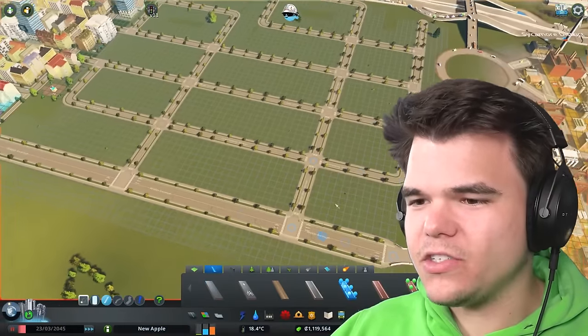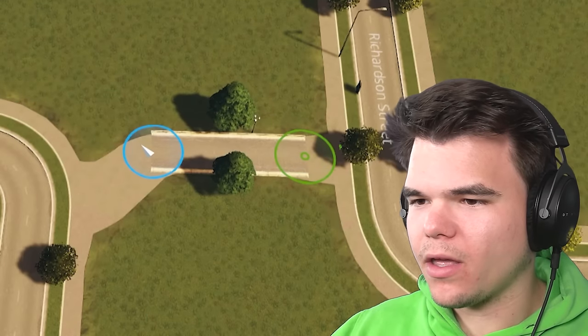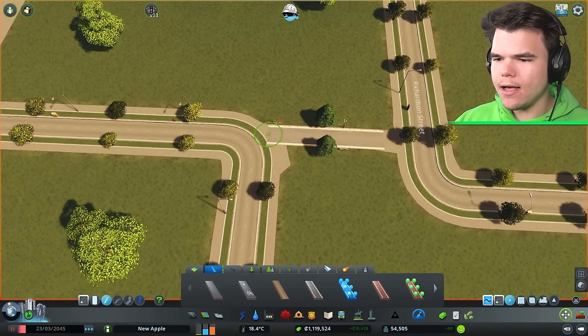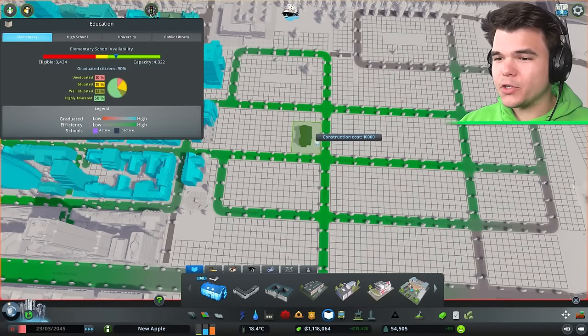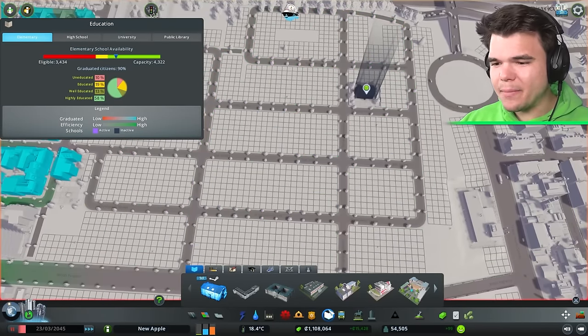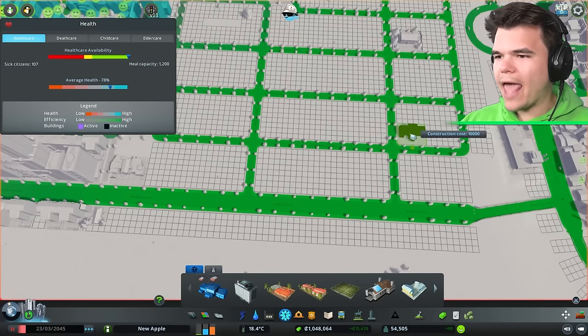Look at this. This is a beautiful new little area. We're just gonna add a small little pathway. There we go. Just connect these places up, you know? You don't want people to struggle. Now, before we actually place our residential buildings down, these guys need an elementary school. They also need a police station. We could place a headquarters and a little clinic.